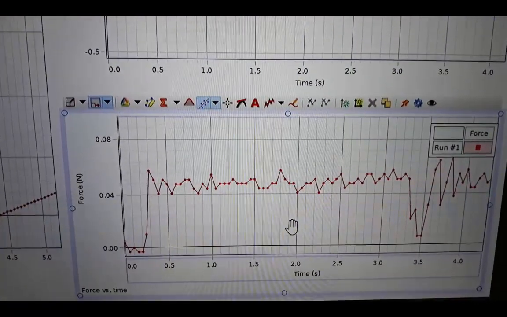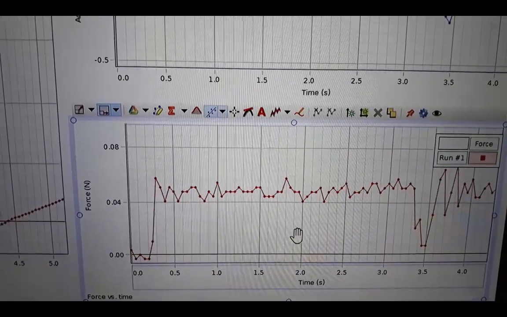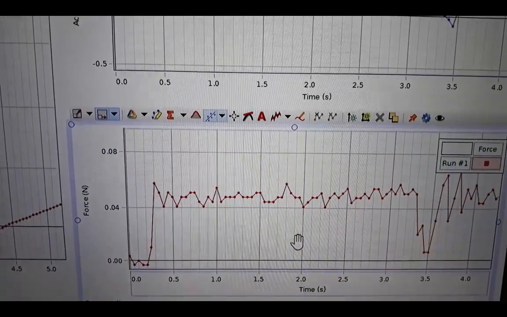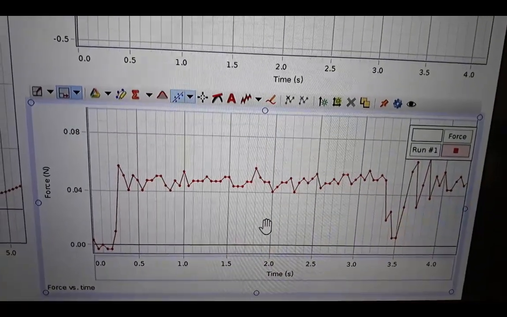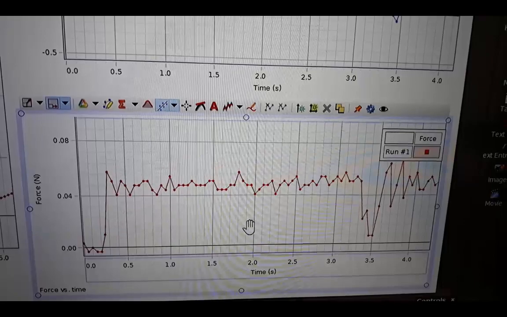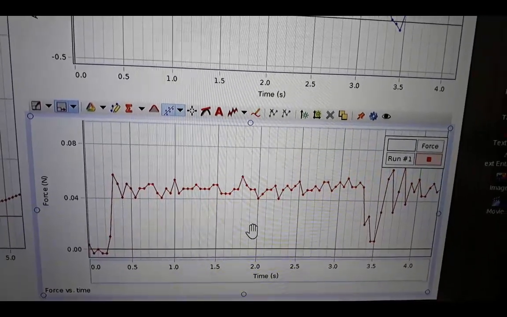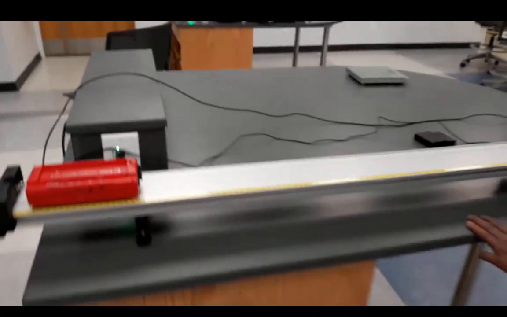And then when we look at the force versus time, we can also use that same time period to find out the average force. So there's the data you have to analyze. Okay, so we're going to provide you that data. You're not going to analyze the data that you just saw on the screen.